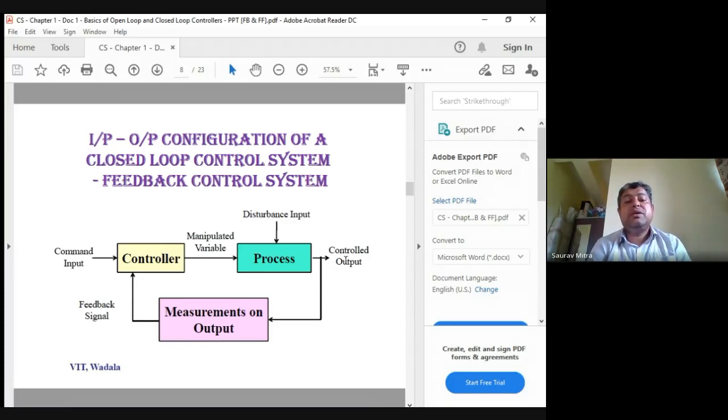So when these two are the same, how much is the feedback signal? The feedback signal is also 80. The set point is also 80. So 80 minus 80, how much is the error signal? The error signal is 0. When the error signal is 0, I can say the system is error free. What is meant by system error free? System error free means whatever the desired output is, that is achieved. So whenever the desired output is achieved, the controller will say that yes, my purpose is solved.